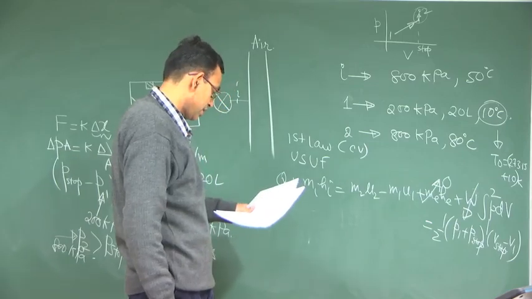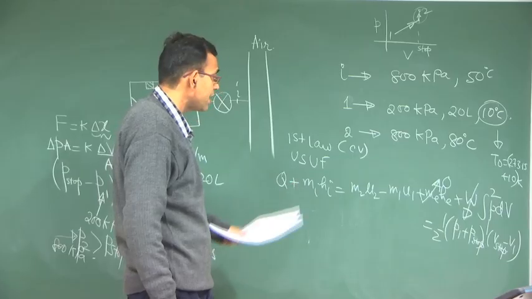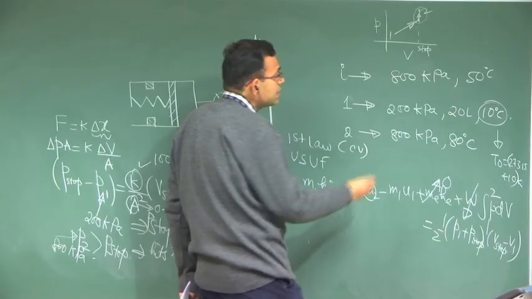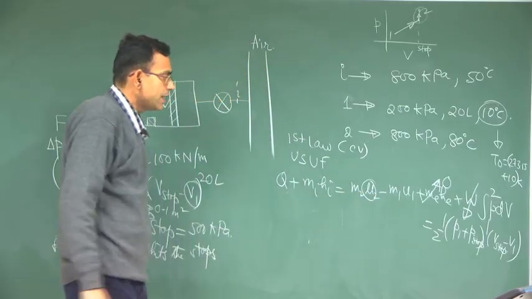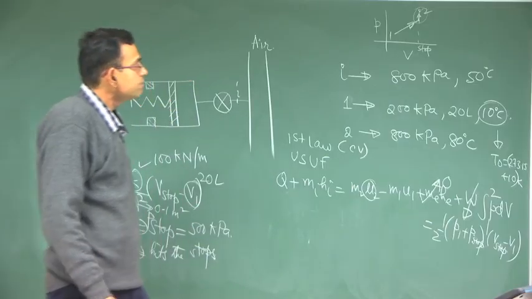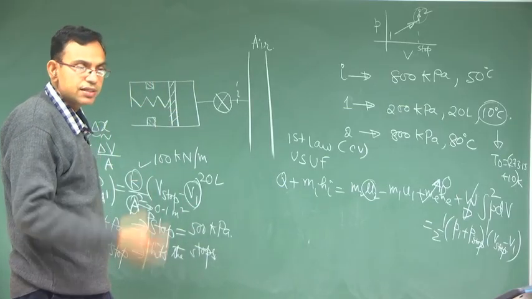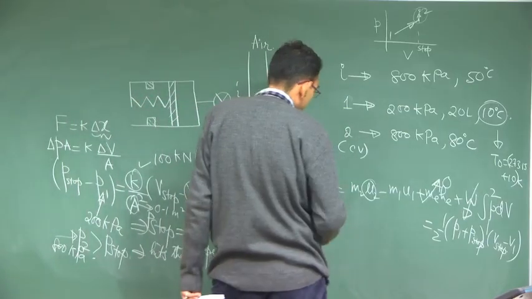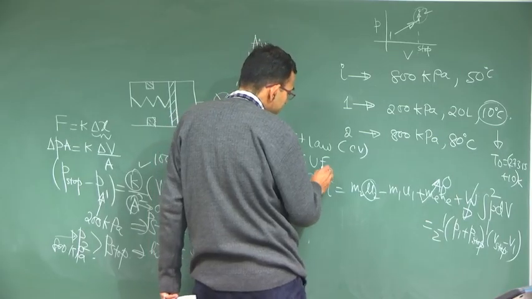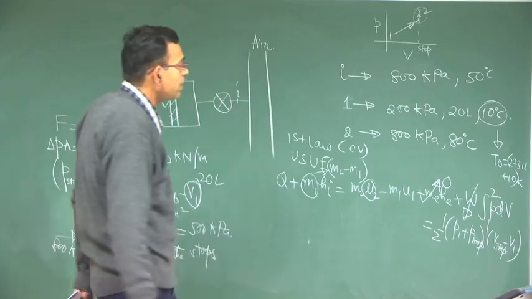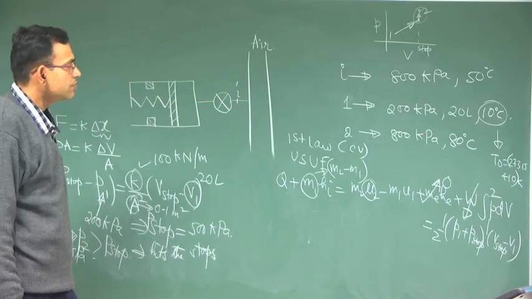Then this cylinder, is it insulated? It is not insulated. So, you have to basically find out what is the heat transfer. State 2 is known, so this is air, right. You can see, look at the temperature range, it is not that much, 50 degree, 10 degree, 80 degree, this range of temperature you can assume constant CP, CV. So, Mi is M2 minus M1. So, how do you know what is M2 and M1?